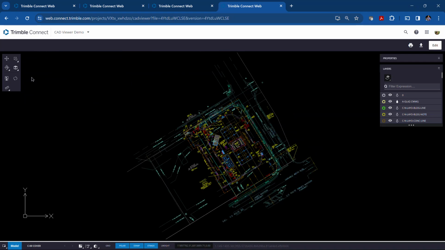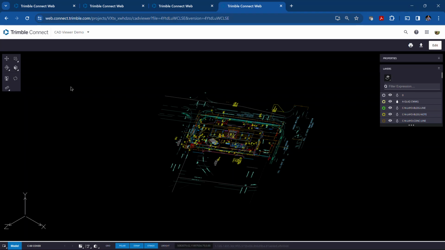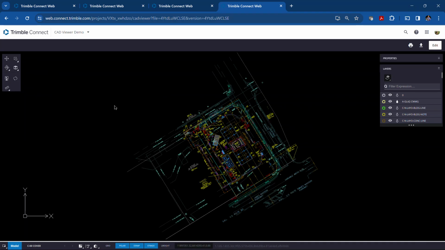This lets me change it back to a top view. Now that I've orbited, I can switch it back. These let me change to a top view, a left view, right? So I can see that I've got objects that aren't completely flat. I've got objects in 3D. I can do a southwest isometric view or go back, or any of the other options and go back to top. So it just gives you an idea of the view commands.